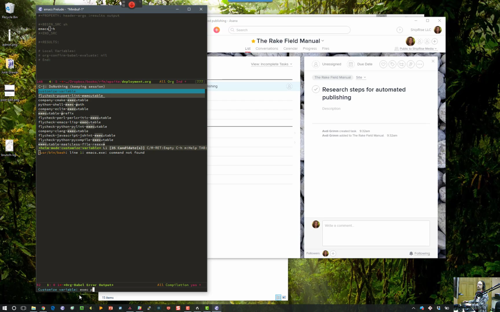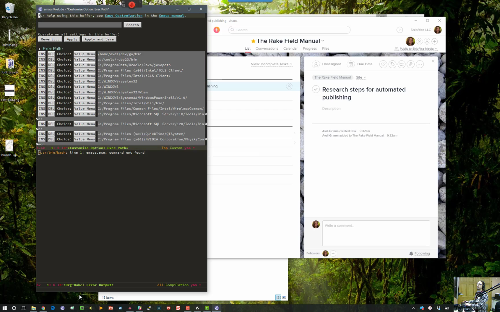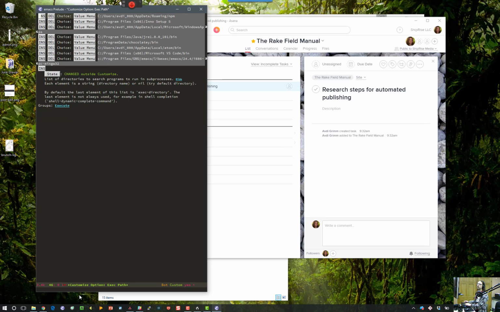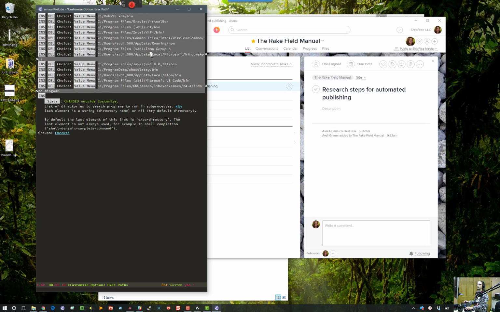Exec path. I don't know. It kind of looks to me like you do have Emacs in the path.